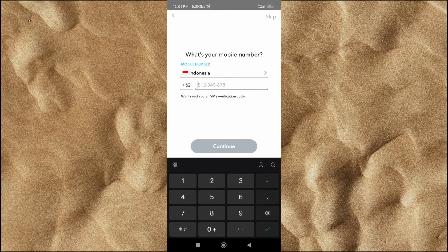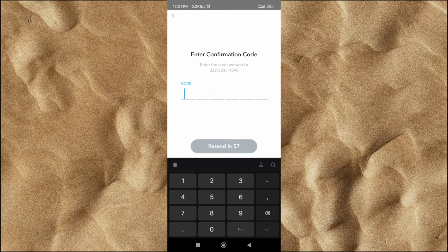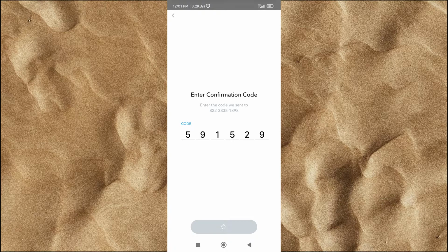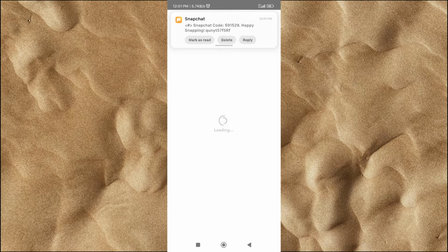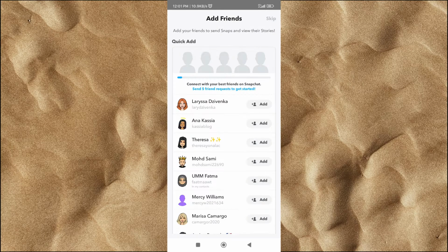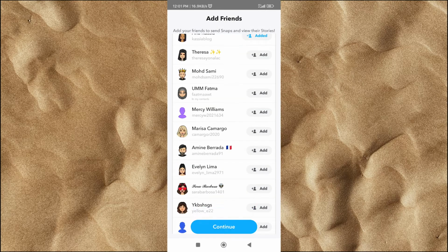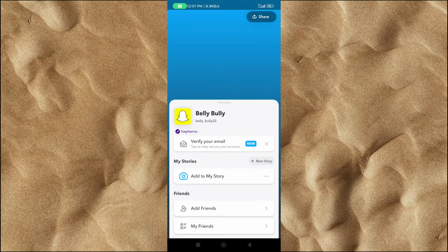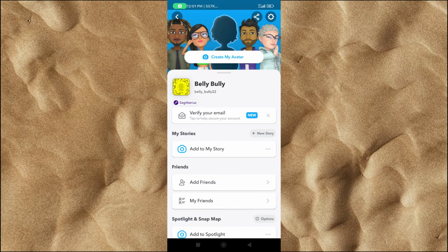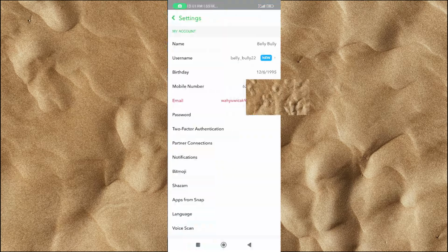In this section, you need to enter your phone number which is connected to your main Snapchat account. Then enter the code that you have received. Log out of your new account and log back in with your main account.